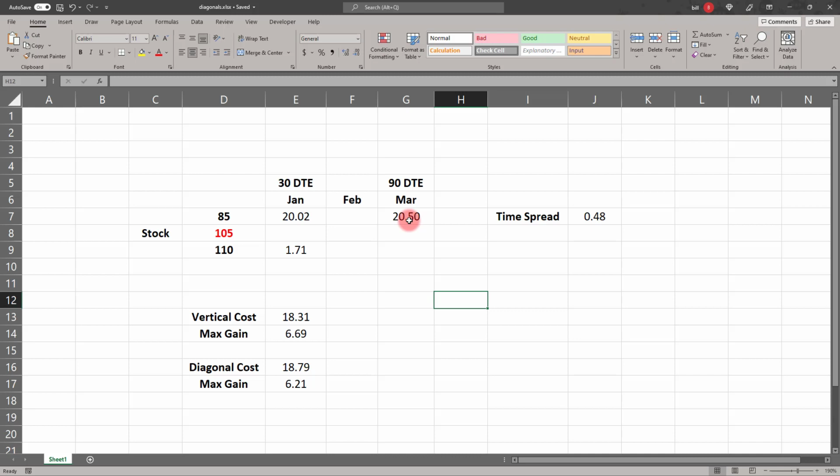But again, the main point is that it's so important, and that's what I really try to impress upon all of the new traders out there. You've got to understand how all of these strategies connect. Because if you don't, it's very easy to look at this and say, hey, what's wrong with paying $20.50 for this option and selling this one for $1.71? It's a covered call. Well, not exactly. And the reason is you've got a danger when you're using deep in the money options as part of a diagonal spread.